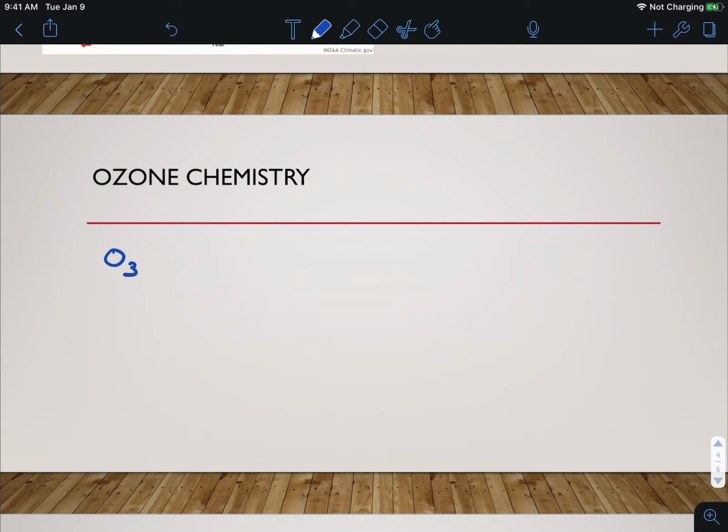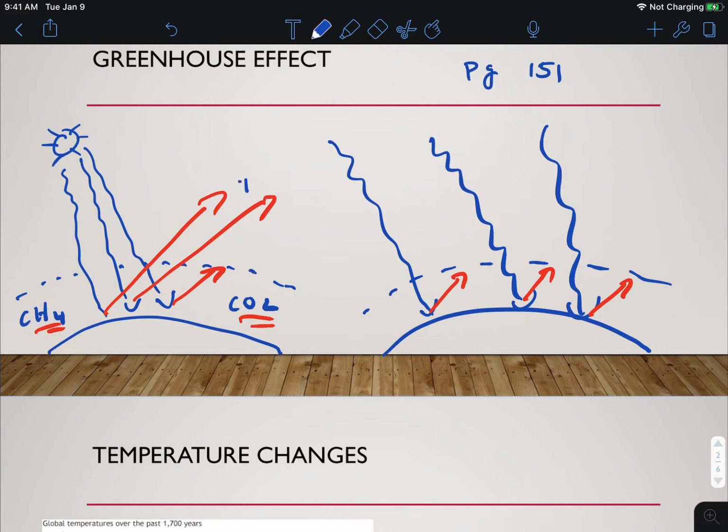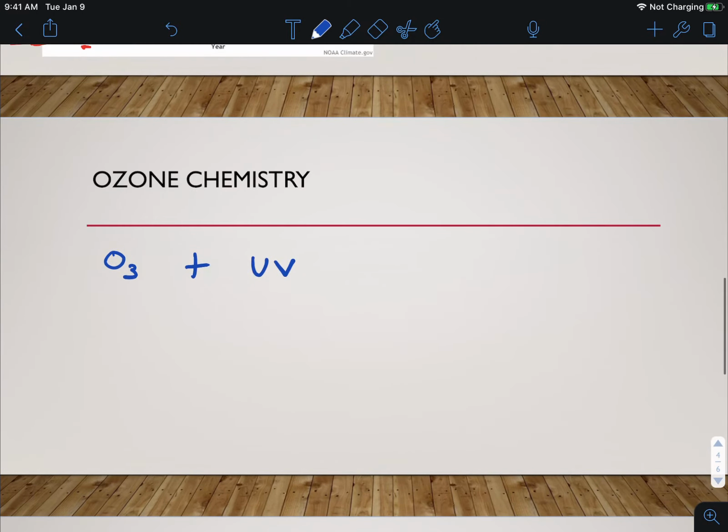It's produced when lightning strikes, but as you know from reading and some of the slides you looked at, this exists in the stratosphere, which is the second layer from the Earth, the troposphere being the first one. It's a natural part of that layer that absorbs ultraviolet radiation and protects us, because ultraviolet radiation can damage your skin, it can damage DNA. So it simply absorbs the ultraviolet radiation, the same way the heat-trapping gases were absorbing infrared radiation going back out. That's being trapped here, IR, infrared radiation. This is ultraviolet over here that's being absorbed by ozone.